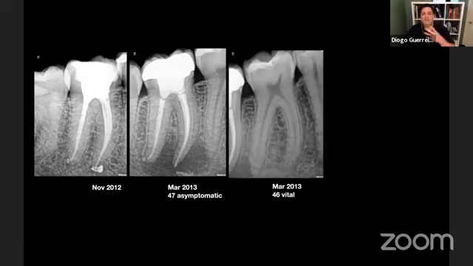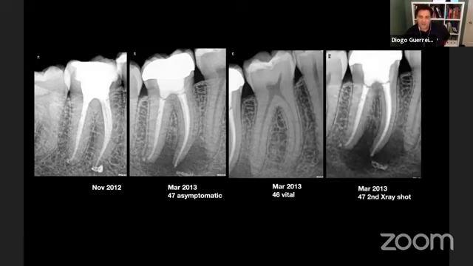So when I saw him in March 2013 and I looked at the size of that lesion, looking at that first molar and that retracted pulp horn, I thought, is this tooth vital? Is that lesion probably originating from that distal root of the 46? But the tooth was testing completely normal to cold. So the problem was really with the 47. So he said he was going on his honeymoon. He was going to get married, going on a honeymoon, and he will come back after that. So this is just another angulation of that day of March 2013.